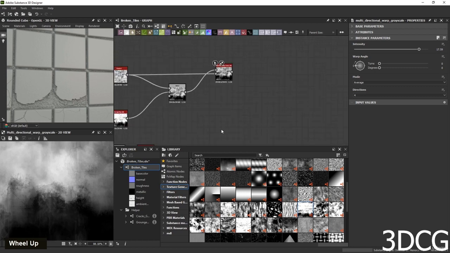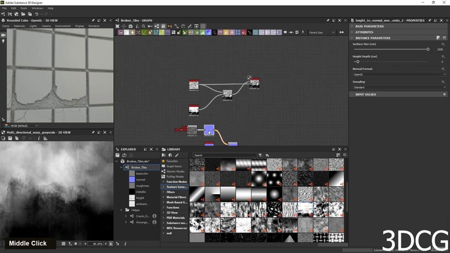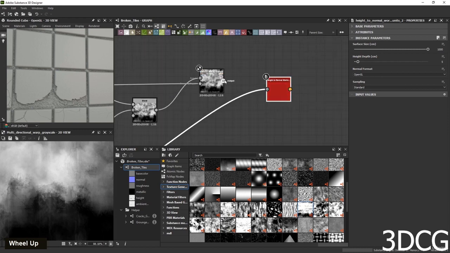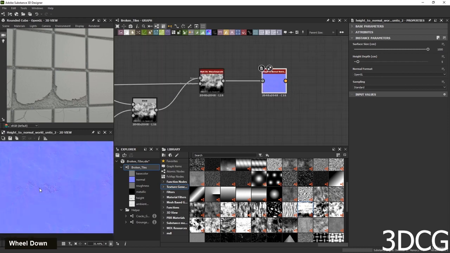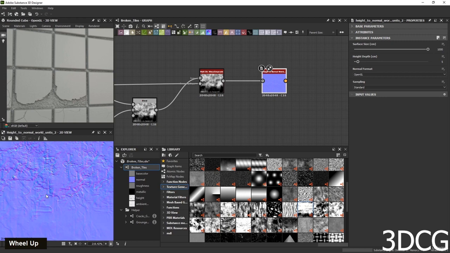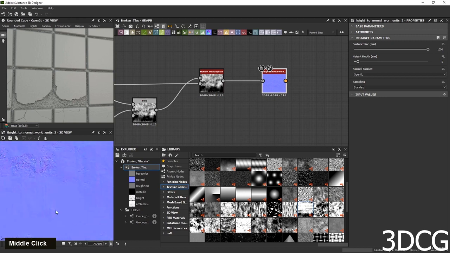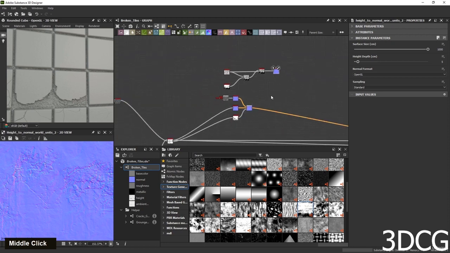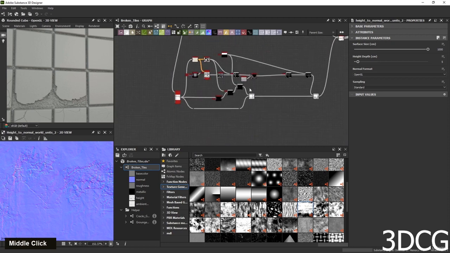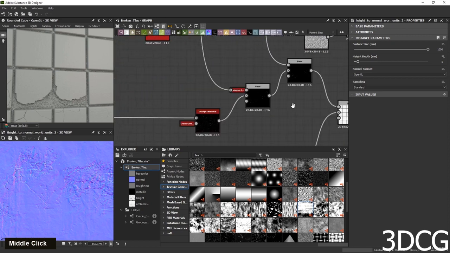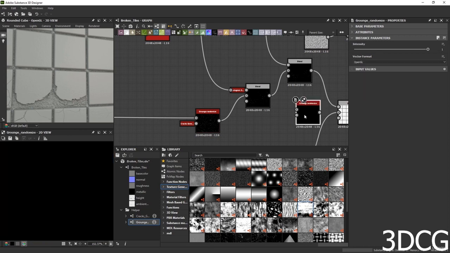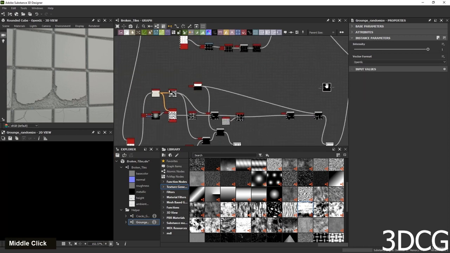All right, now let's Control D, make a duplicate of this height to normal. And as you can see, this is the result. All right, now let's make a duplicate of this grunge randomizer, or just simply drag and drop the grunge randomizer to the scene.